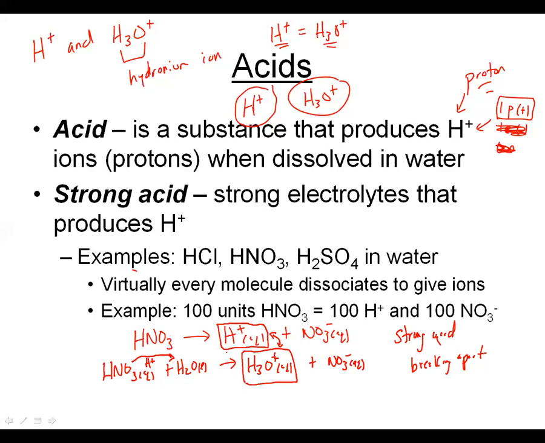These are some strong acids. So HCl is a strong acid, hydrochloric acid, nitric acid, H2SO4 is a strong acid, HBr, which is hydrobromic acid, is also strong. Hydriodic acid is also a strong acid. Perchloric acid, which is this guy. These are some very common strong acids that we come across. You should be familiar with these, at least these guys here, in terms of them being strong acids.